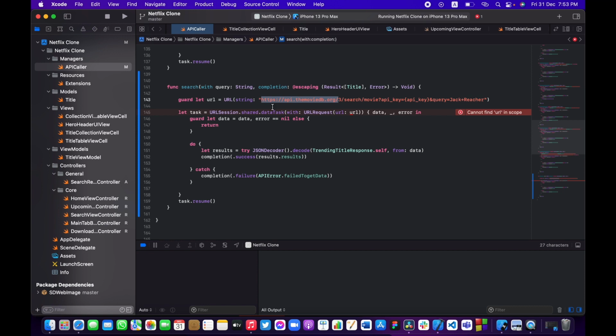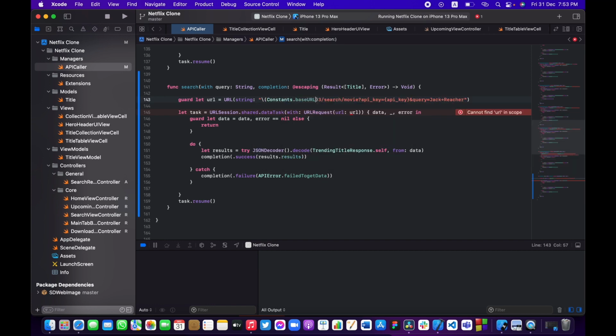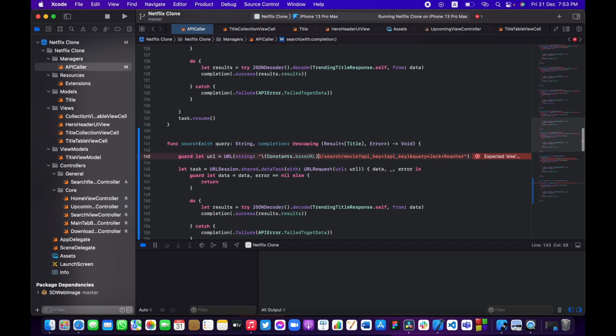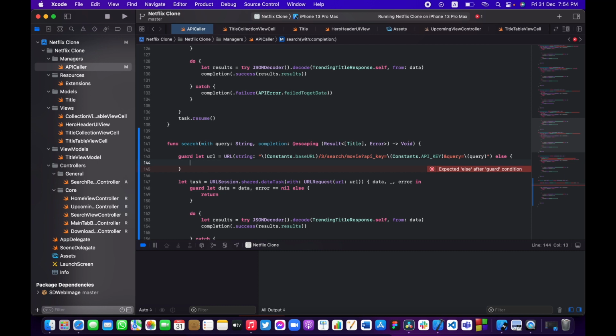Also we can substitute that with the constant here that we have. So basically let me just type Constants.baseURL. And I believe, yeah, we need a slash over here. And instead of the API key, we're just going to assign the constant that we have for that. So Constants.API_key. And in here, basically, we are just going to pass in the query that we have. All right. So basically, our query is going to be here. But before passing the query, we just need to do something extra. But before this, let me just go back in here.